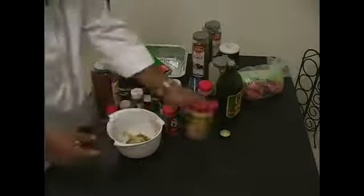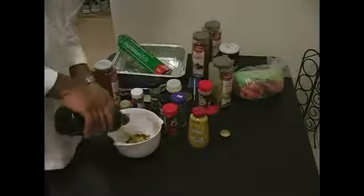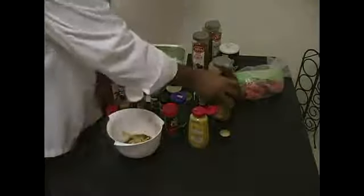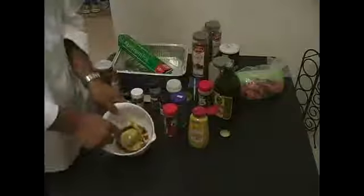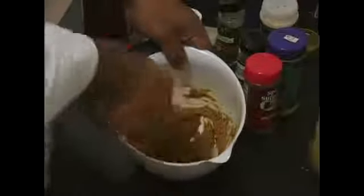Couple of good squirts. I'm going to take some extra virgin olive oil. A couple of good ones there. I'm going to mix it up. Just a little body, a little rub. This is the rub we're going to put on the pork roast.